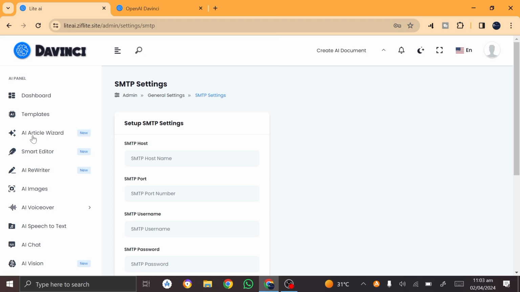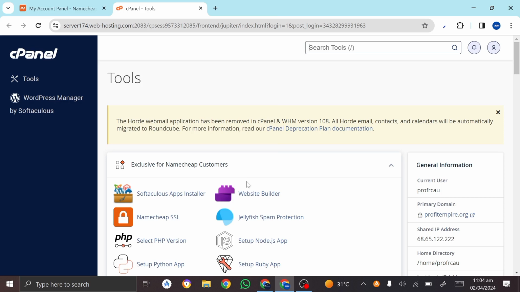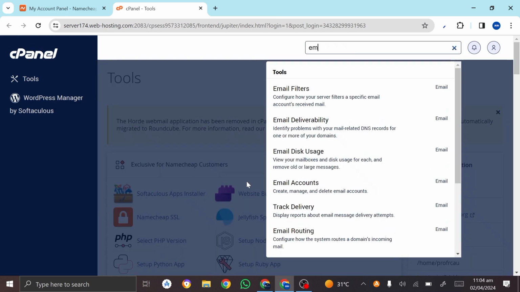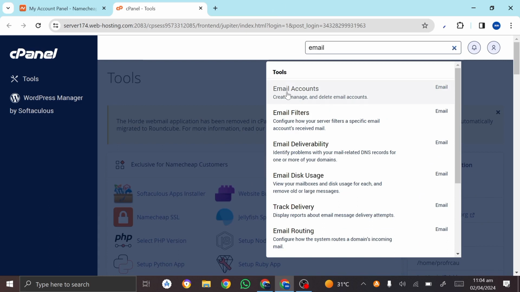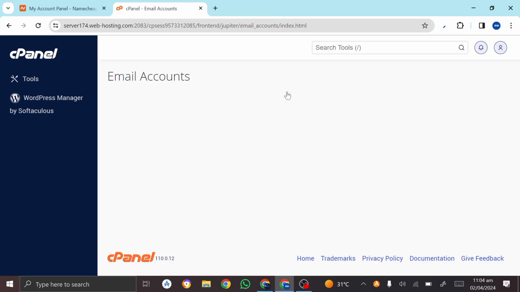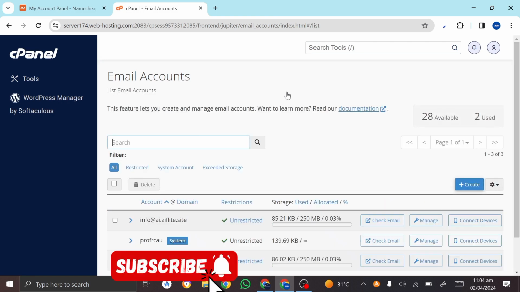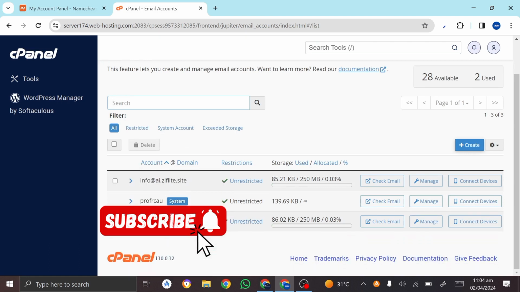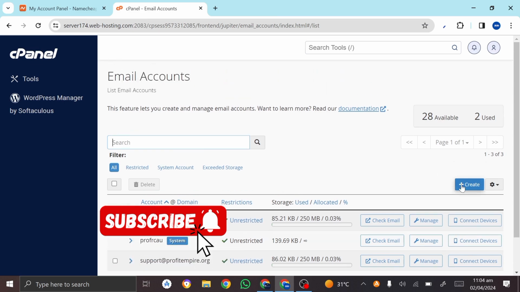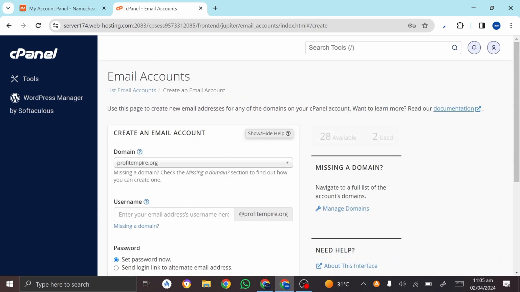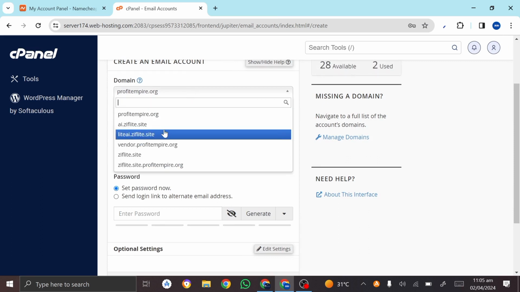But if you have a domain and hosting, you probably want to navigate with your cPanel right away as we do this together. So we are in our cPanel. What you want to do first is search for email. You see Email Accounts, click on it. Like I said earlier, if you're using hPanel, do the same thing, but I think that hosting actually gives you the ability to create just one. Now, for Namecheap, you have unlimited emails. So we want to create our first email. We click on create. Now we choose the domain name we want to create with.